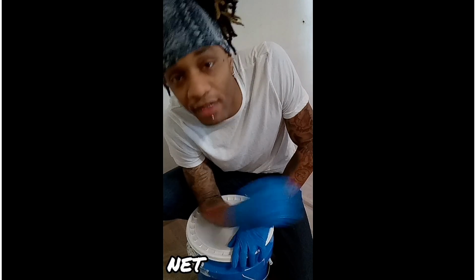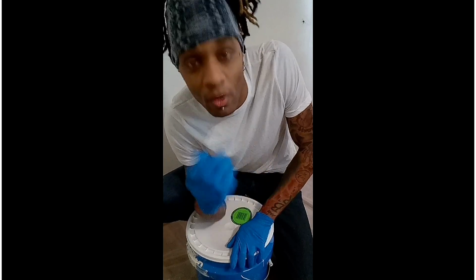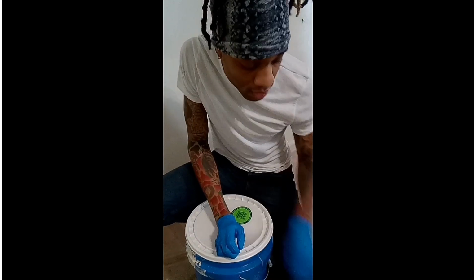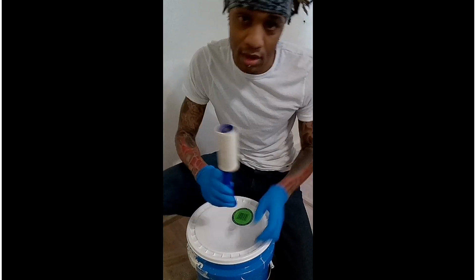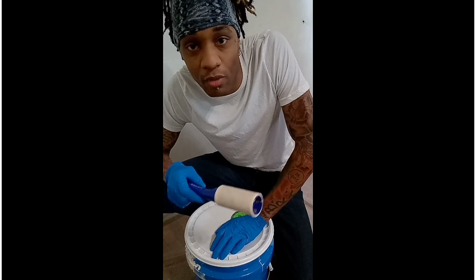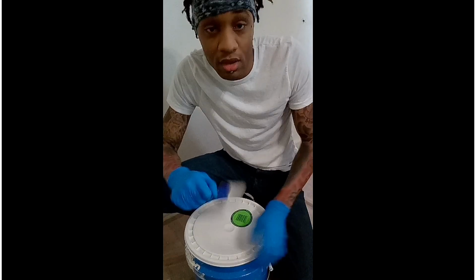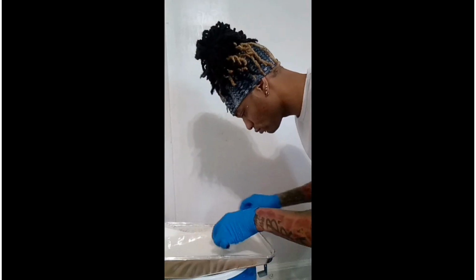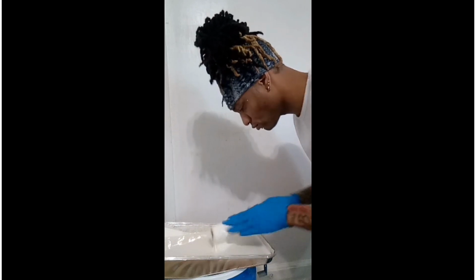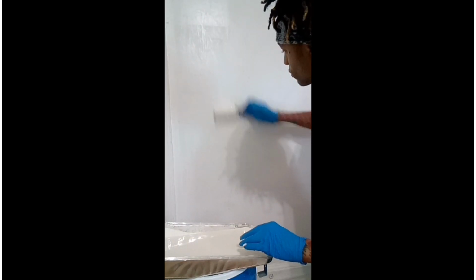I've decided to finally finish painting this room, so I figured I might as well show you guys a few tricks that I use when I'm painting. First thing I want to let you guys know about is the lint roller. If you don't own one of those paint rollers at the moment, you can use this lint roller. It's very simple. You can just dip this into the bucket of paint or use the paint that you already have prepared in the tray and just lather it against the wall like so.